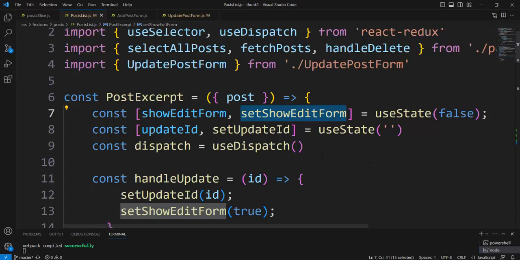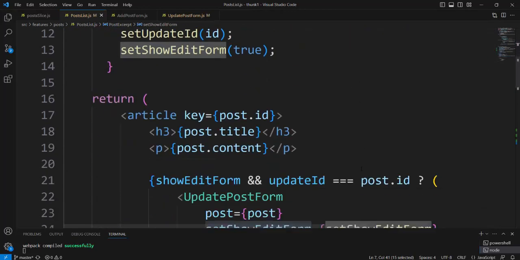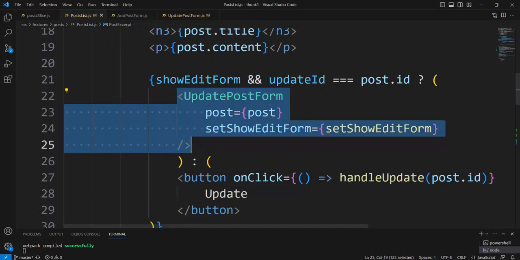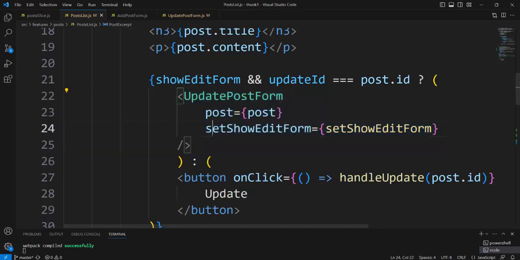Okay, now we open the update form, and in that form we send the reference props post and the props set show edit form like a reference. It is a reference of the original set show edit form, which exists in the grandfather.